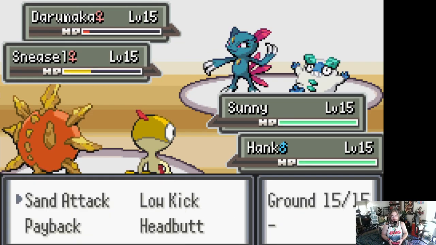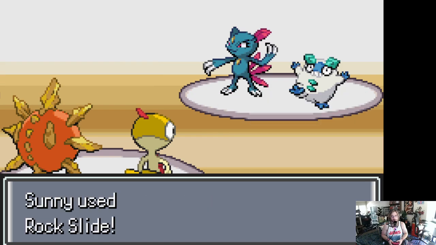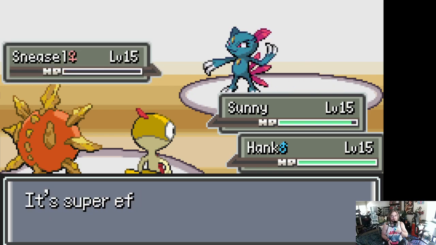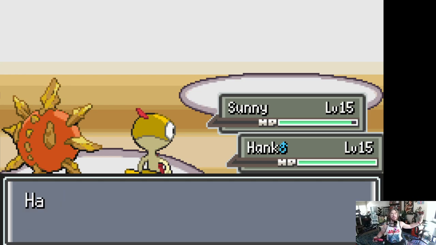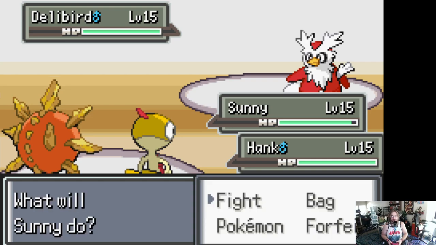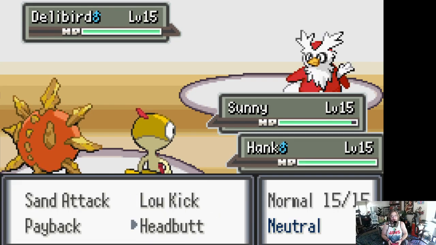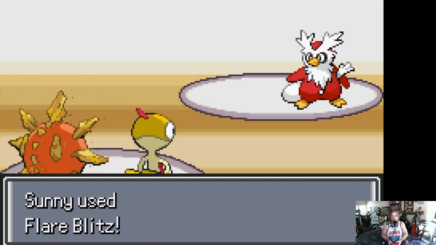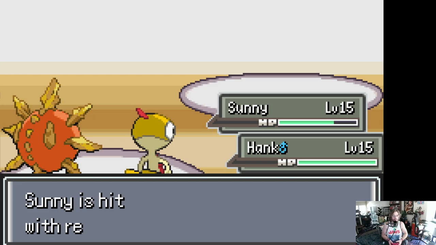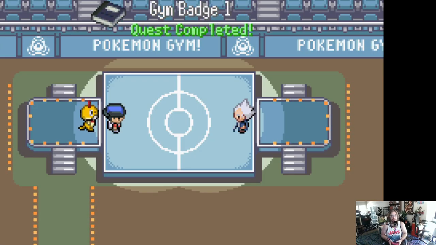There we go. Hit them both. How dare you scratch me? That's what we needed. That's what we needed. We got to bring it back up. It's okay if it failed. Oh, I love Delibird, though. I don't want to have to kill Delibird, but I gotta do what I gotta do. I had to do it. Can't believe they took out two of my two Pokemon. Whatever, though. Hank and Sunny knew what to do.